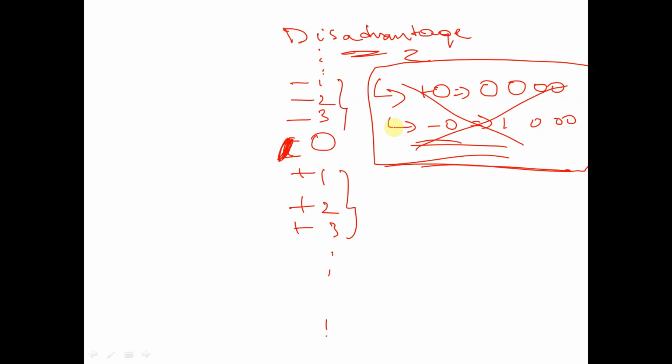Clear. Bhaiya, one question. This Excess 3 code, what is the key feature of Excess 3 code? Basically, it is used in encoding techniques. It is an encoding scheme. If we want to send any message through a channel, then Excess 3 code is one of the methods to protect our data. And there can be other excess codes too, like Excess 7 code or Excess 6 code or 5 code, which we will discuss in our upcoming sessions.